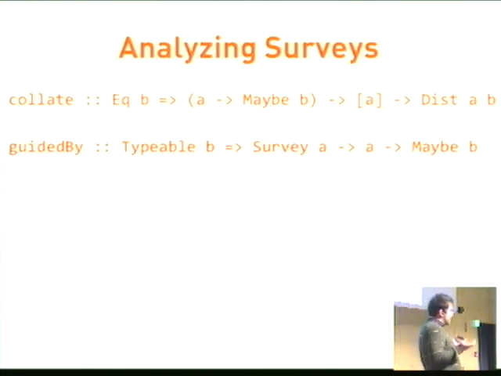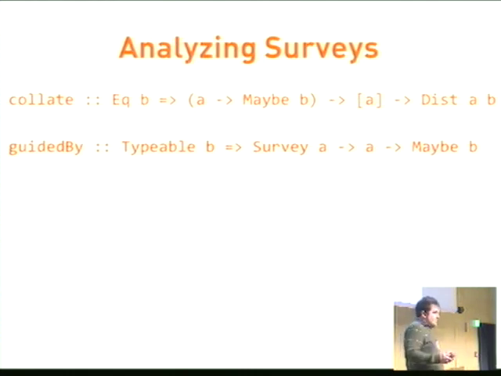So with guidedBy, it's given the survey that we're analyzing in the first place, and using information from that it's called in a queried fashion. So for example, guided by the survey produces that A to Maybe B that we're interested in. This is a generic function, so the B that is used is determined by the type notation. It's a type-directed extractor. It makes sense also for that to be enclosed in a Maybe, because the type we're interested in might not be in the survey at all, or it might be in a conditional part of the survey which wasn't taken in some particular answer.